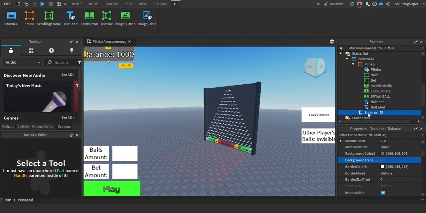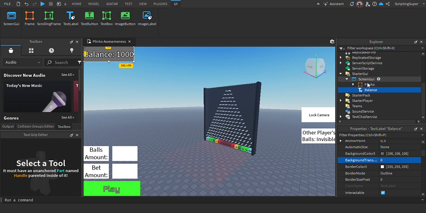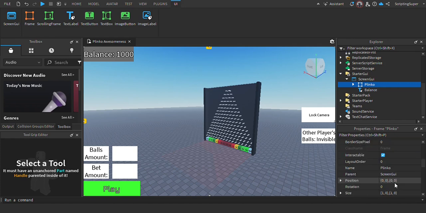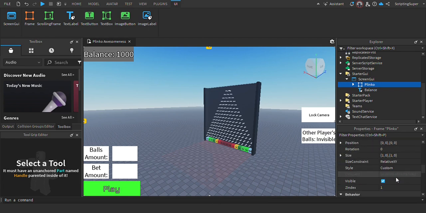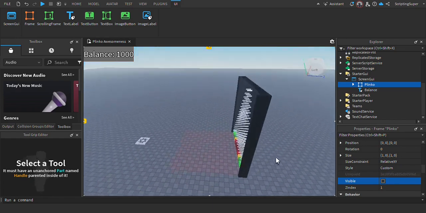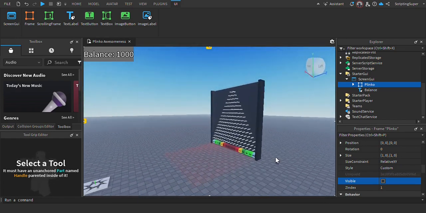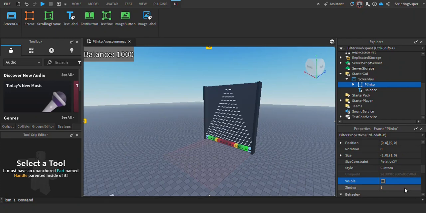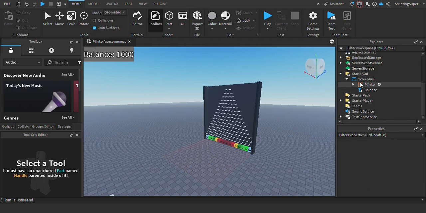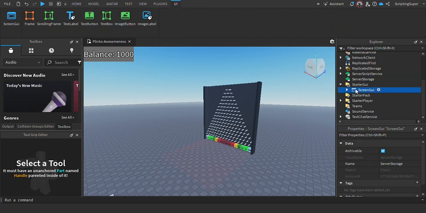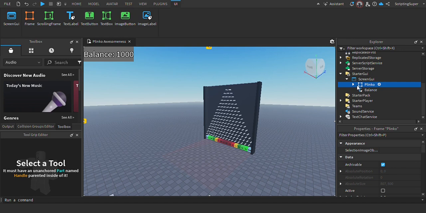And the balance, which is not inside of the Plinko screen. It's because sometimes when you step off and you don't want to play Plinko anymore, you could just turn this off, and then you could go on and do other things that you can do in your game. And I'll also be including this in the model.